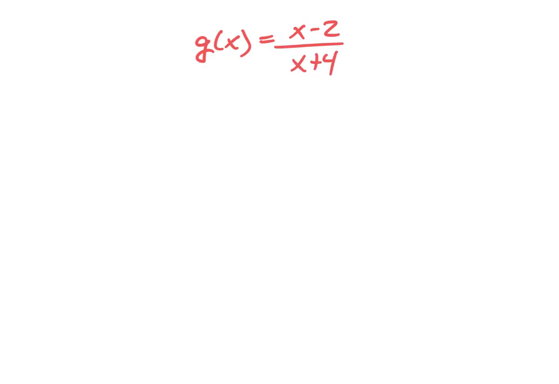And just like we've done on the last one, it could be any kind of polynomial, but we're going to have an inequality. So here's the function that we're given. This is a rational function that we talked about towards the end of the week last week. I want to know, when is this rational function, g of x, less than or equal to 0?